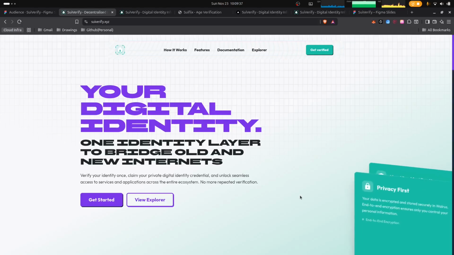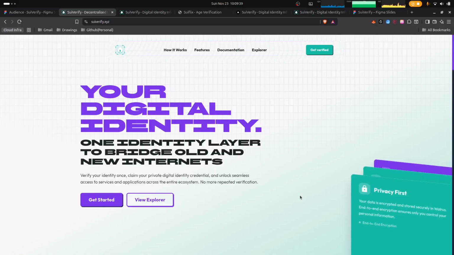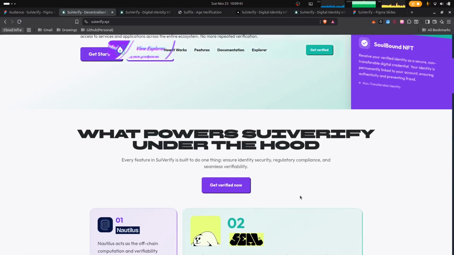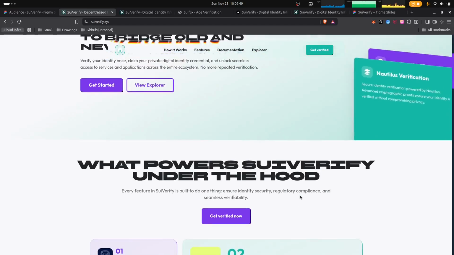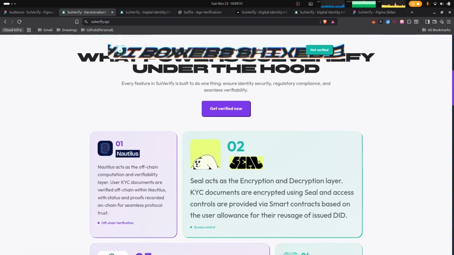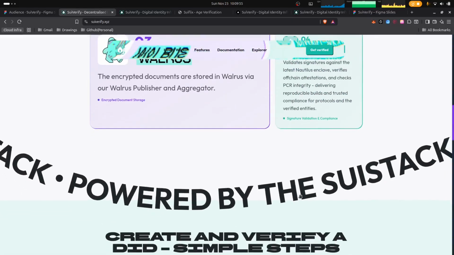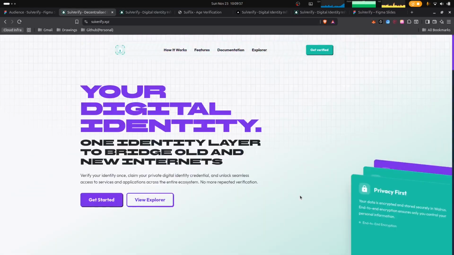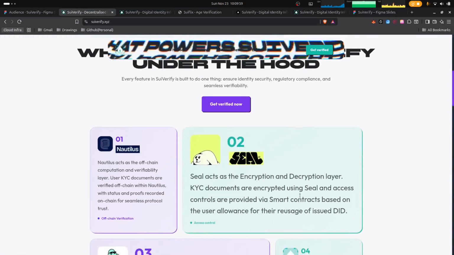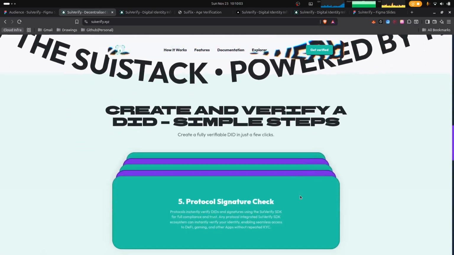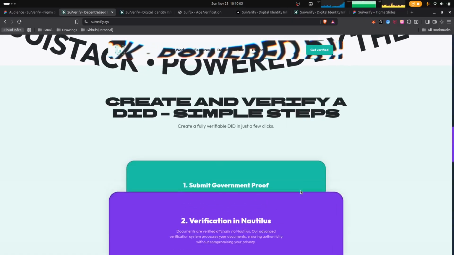So let's get into the demo that we have built. It's more like we are building, actually. It's been months working on SuiVerify, and we are upgrading over and over. This is our version 2, or the MVP that we built previously. This is our landing page. We are still working on it, and when web2 and web3 users come here, they can see the process we follow and how we safely give them the DID.